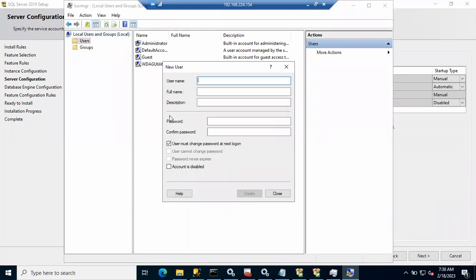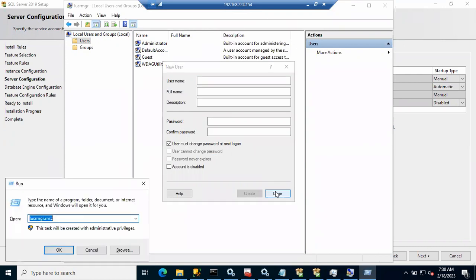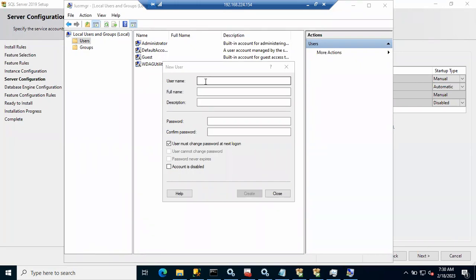So what name should I give here? Can you please repeat how you navigated here, using which command? Open Run, type lusrmgr.msc, local user manager. This is the shortcut to create users. In the organization, service account names are generally like this: SQL underscore SVC underscore PRD (production) underscore ACT (account). This is how generally names are given for service accounts in the organization. Okay, right? This is my account name.